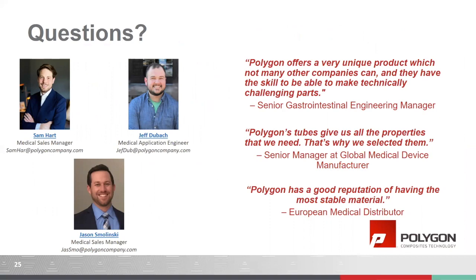First question, can you go into a little more detail about how continuous fiber composites are produced? Yeah, that's no problem. There are a variety of different ways that you can produce a continuous fiber composite. For these types of application, we have seen the best route would be using a process called pultrusion, which takes continuous fiber strands and pulls them through a resin bath and a heated die to fully cure the part. This then yields itself to creating probably the most mechanically sound product for this type of application.